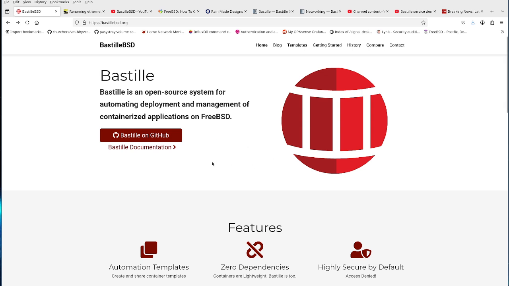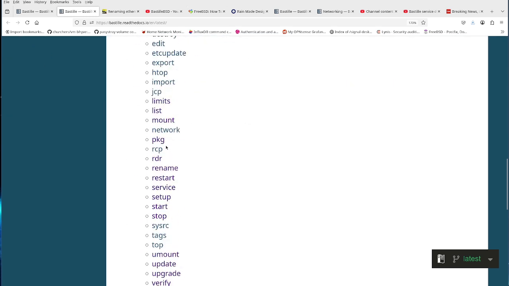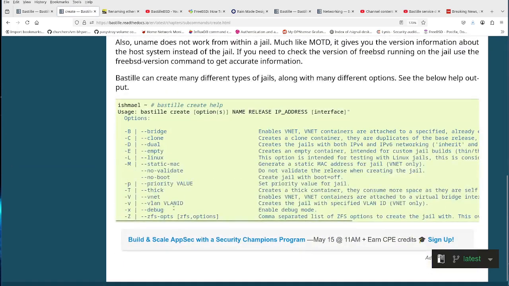As usual, I have up the BastilleBSD website, link to the documentation right there in the middle of the main website. Okay, I go to the documentation. Let's go down to the create command. -B, we're going to focus strictly on the bridged interface.